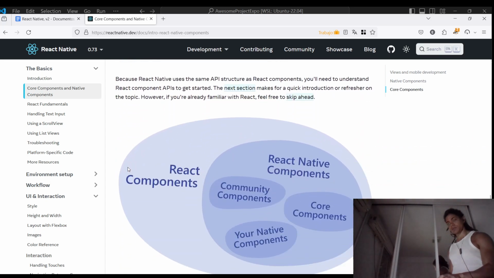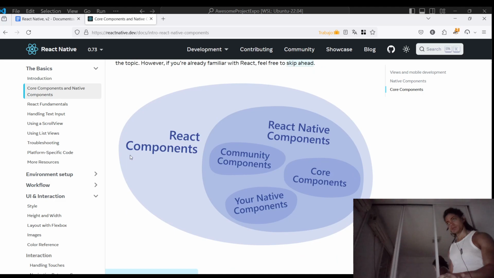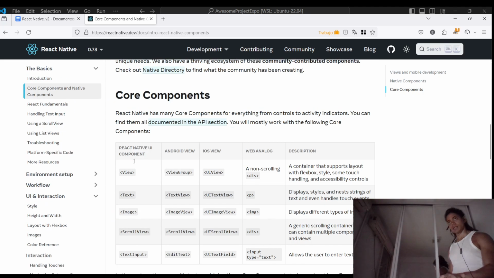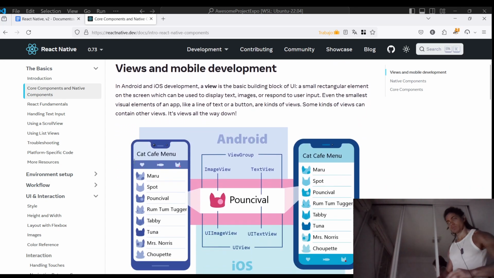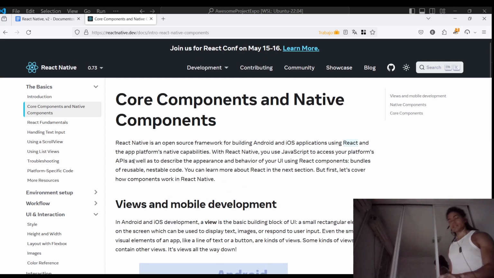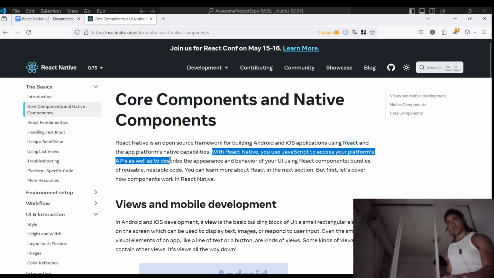React components, React Native components, community components, core components, your native components, and that kind of thing. The idea here is that with React Native you use JavaScript to access your platform APIs, as well as to describe the appearance and behavior of your UI using React components, bundles of reusable, nestable code.